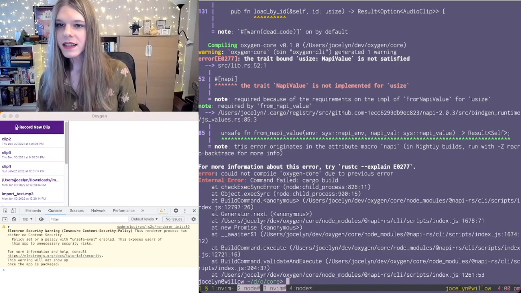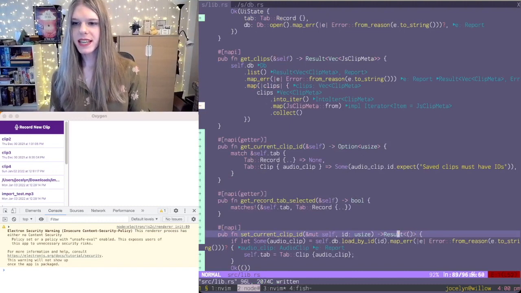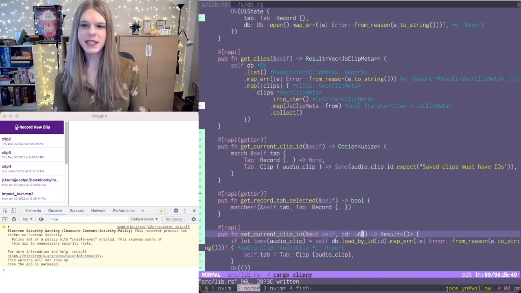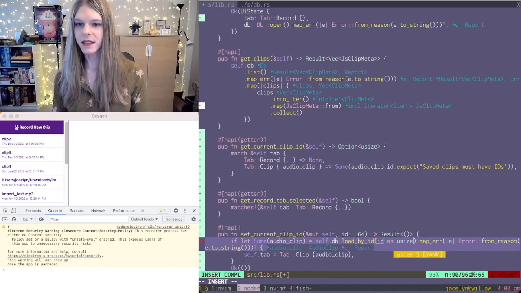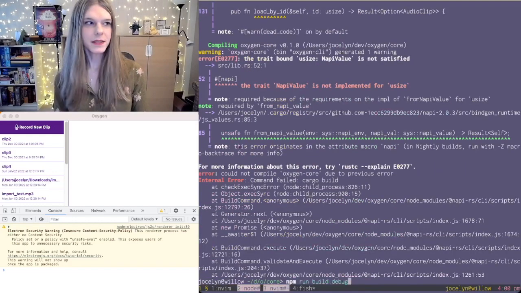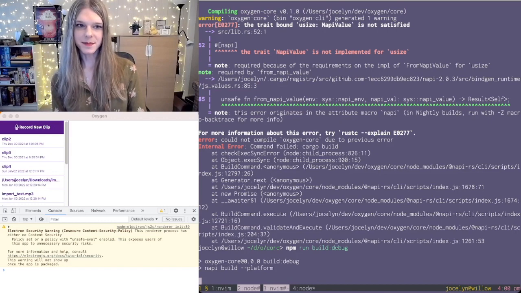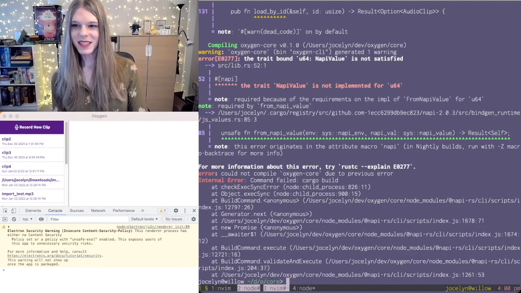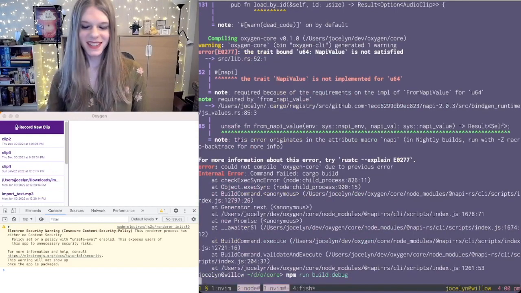There's an error here. It's not implemented for usize. So what can we take? Can we take a U64? So it's fine as a return type, it's interesting. Also not for U64. Let's keep on going down until I get something that works. Or I guess I could look at what types are valid. That's probably more reasonable.